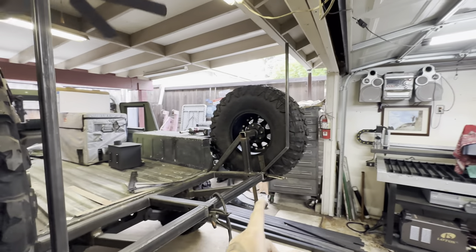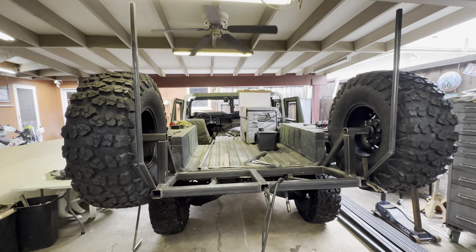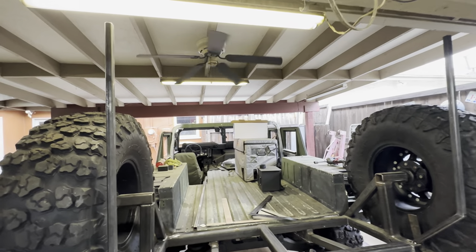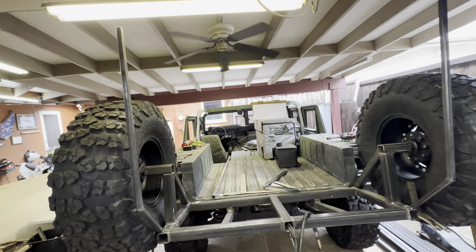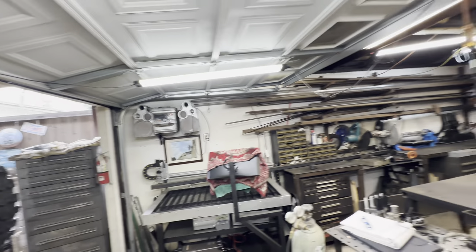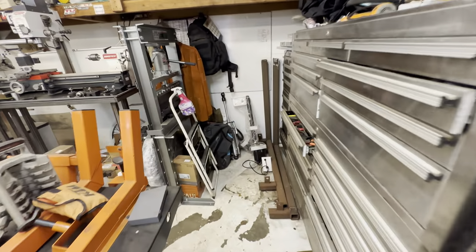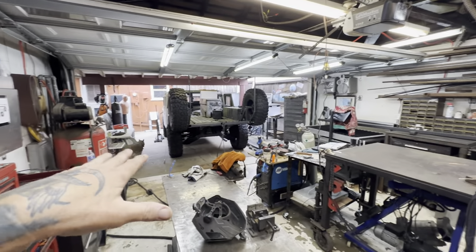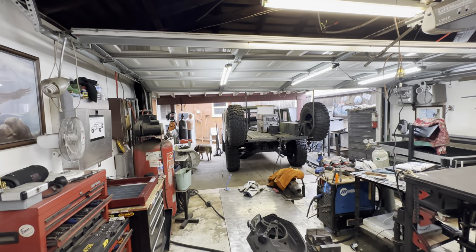In the back I set it up where I can do three trailer hitches, in case I ever want to put a bike off the back. This is going to have a ramp that folds down, and then the top is going to move up 24 inches on linear electric actuators — four of them is the plan right now. This will have Starlink and a 40-inch TV in it.